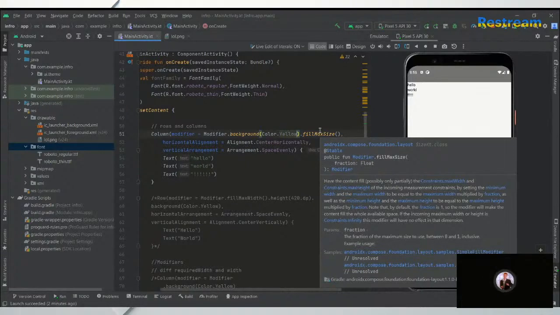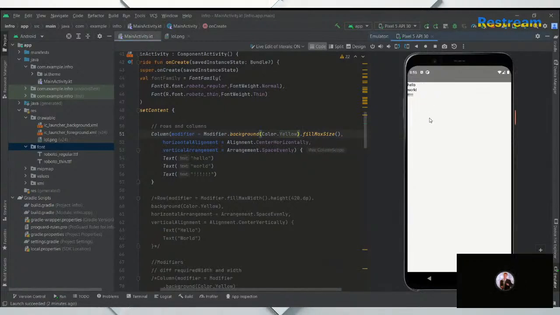You have to understand that in your Android screen there's limited space. There's also a unit, DP, which we'll learn again. You can set a particular size.